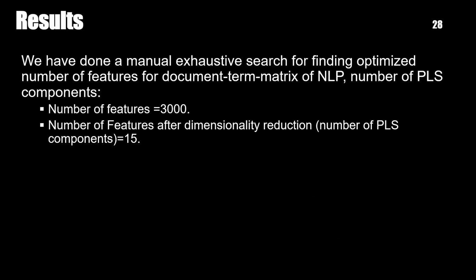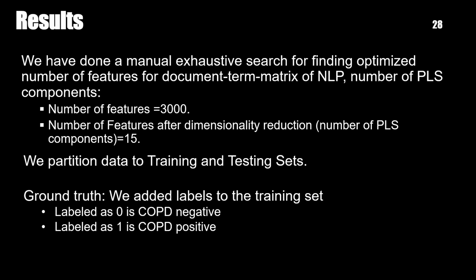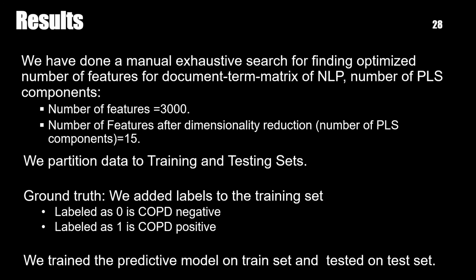So here I have some numbers and details. I will go over them very briefly before sharing the result, the performance. We started with 3,000 features, and using PLS dimensional reduction, I ended up with 15. 15 gave me reasonably good performance. And then I partitioned the data into train and test.